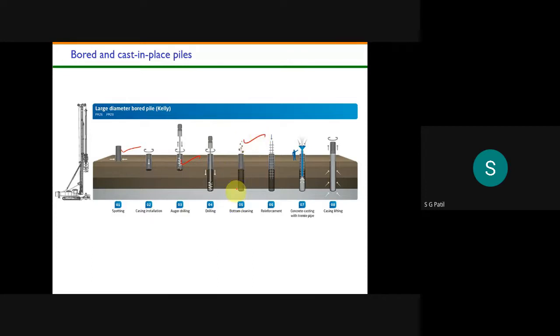Once we took out the soil, you insert the reinforcement cage, and then see, this is called a tremie pipe. With the help of this tremie pipe, we will put the concrete inside this hole. Once you put this concrete, you can pull off your casing pipe. This is the bored cast in place pile.